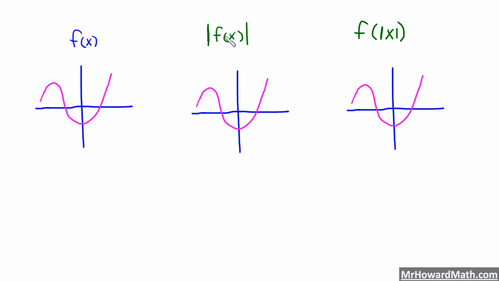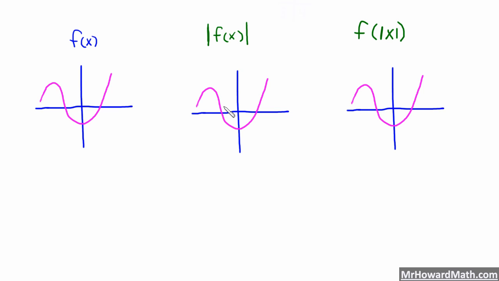Look at it this way. Remember, f of x is like your y. When we look at this, our x is here, but f of x is the output, the whole function. So we are going to take all of the positive y values, so anything above the x-axis is going to stay, but everything below the x-axis, this part right here, is going to be reflected over the x-axis.